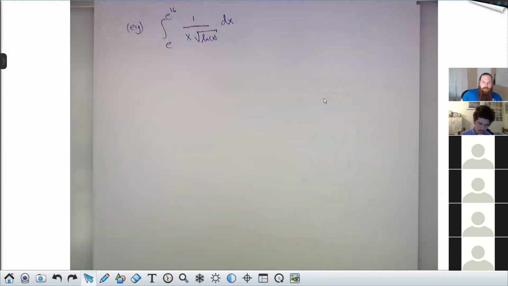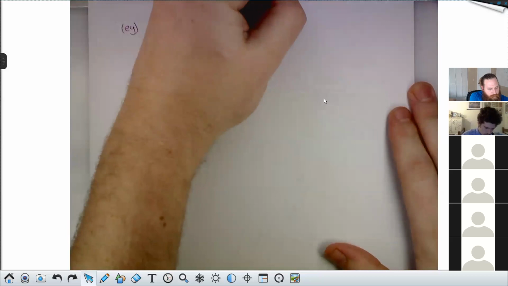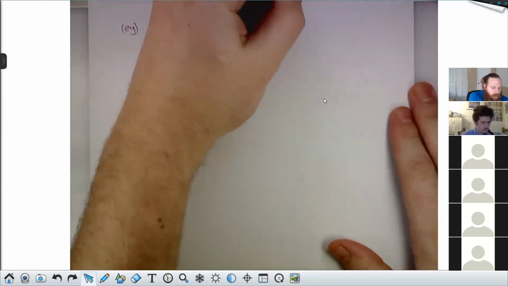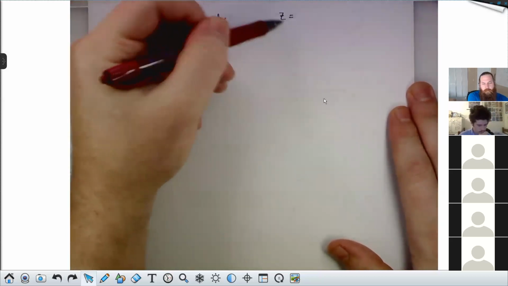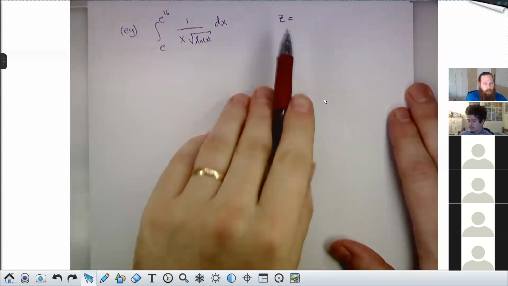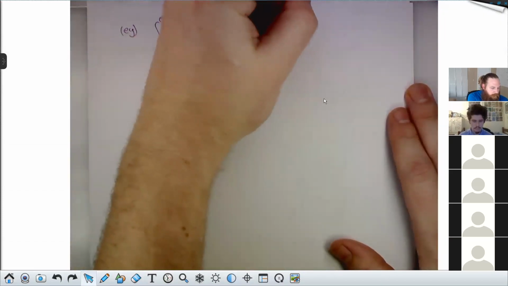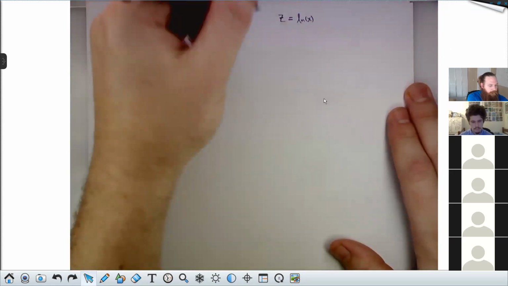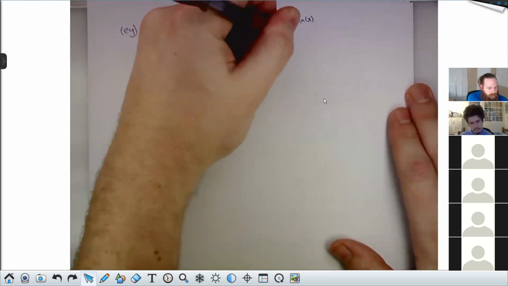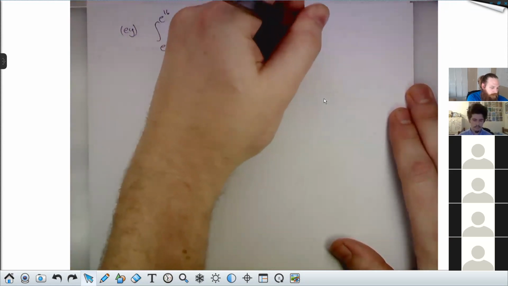Any ideas what we could substitute for here? ln of x. Yeah, natural log of x. Now I'm going to do something a little funny. I'm going to use the variable z in my substitution. I want to encourage you to play around with different variables yourself, because next week, week after next, we're going to start using the letter u to mean something very specific. So the recommendation was to sub z equals ln of x, which means that dz would be 1 over x dx.